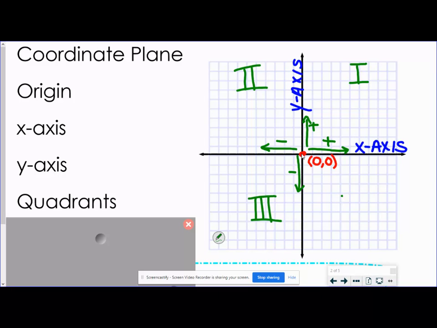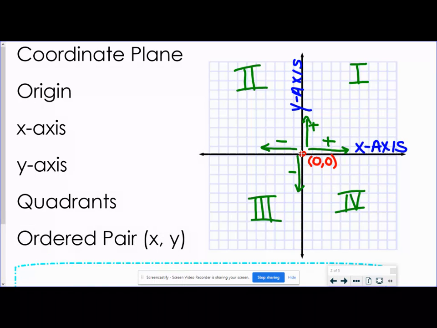Quadrant 4 is not this. When I see that as Roman numerals, it makes me want to cringe because that's not how we write 4. And I'll even tell you there's a whole bunch of fancy clocks with Roman numerals and they write their 4s wrong almost every time. Here is quadrant 4. In Roman numerals, V is 5. This is 1 before the V, so that's 4. So that's how we name our quadrants. Today, as you're doing some of your practice work, I'm going to ask things like, which quadrant is this point in? So you'd have to be able to find the point and then also be able to tell me which quadrant it's in.